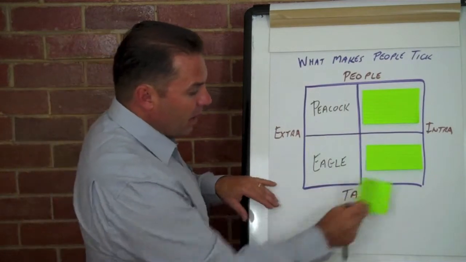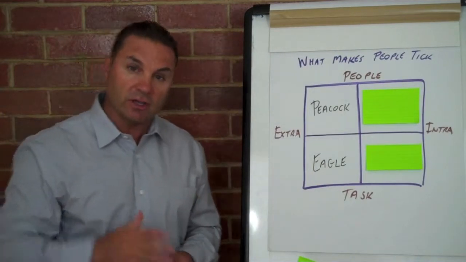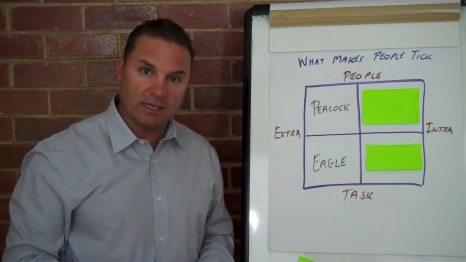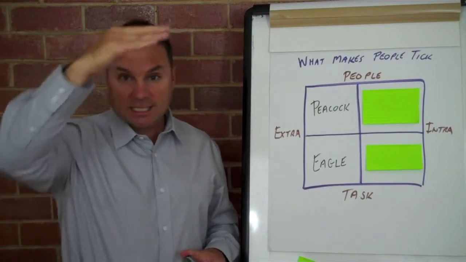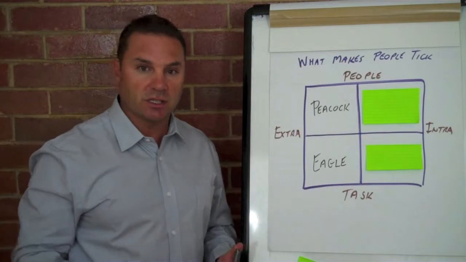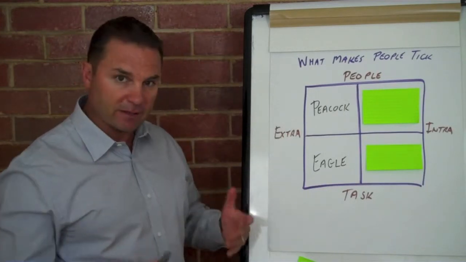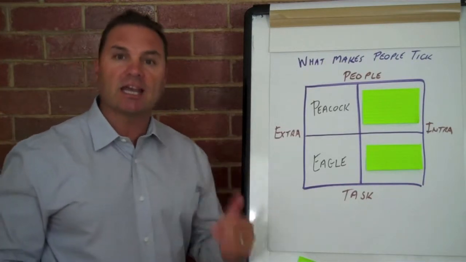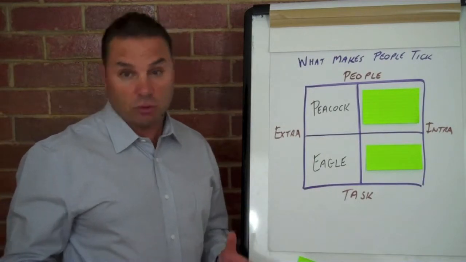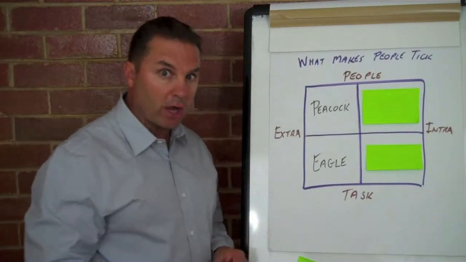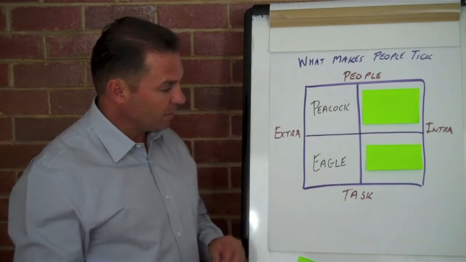The second type are the eagles. These are task-focused people who are also extroverted. You think about an eagle flying in nature. It's up high. So eagles tend to be people that are quite visionary. They can see the big picture as a natural way of seeing the world. And these, again, are just like windows through which people see the world and affect our preferences. So an eagle can get the job done. They like to win. They're very highly competitive. If you cross an eagle, you'll probably find out about it, because they can strike very directly and with intent when the time is right to do that.